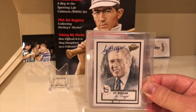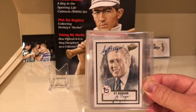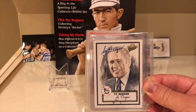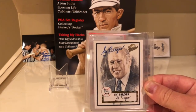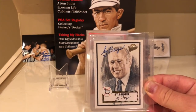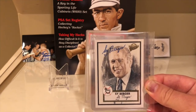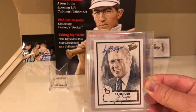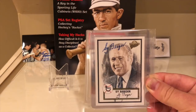One of my favorite stories, and I've talked about it before on the channel, is for the 1952 Topps high-numbered set. He used to go to carnivals and sell cards. The 1952 Topps high-numbered series didn't sell. Nobody wanted it, so it literally sat in a warehouse. And then in 1959, they decided, all right, we've got to get rid of this inventory because it's just sitting there. So he went to carnivals trying to sell them in 1959 for a penny a piece. Nobody would buy them. Then he started trying to sell them 10 for a penny. Nobody wanted to buy them.